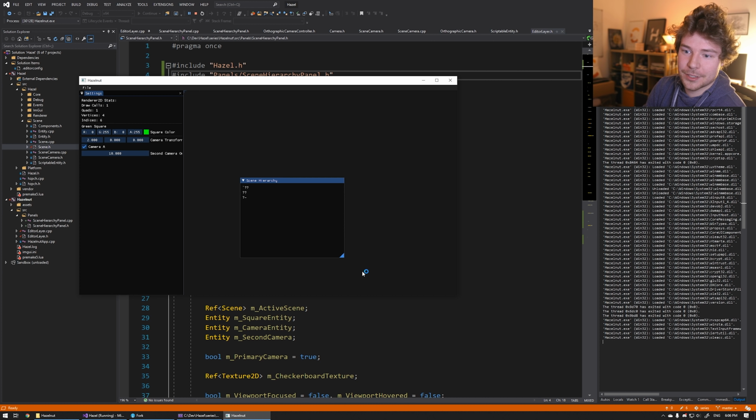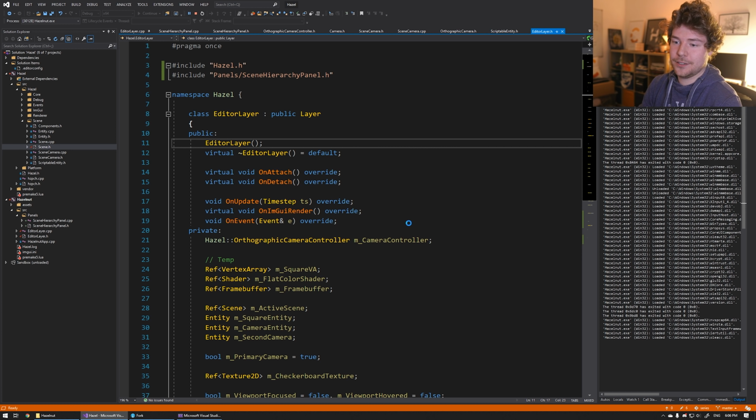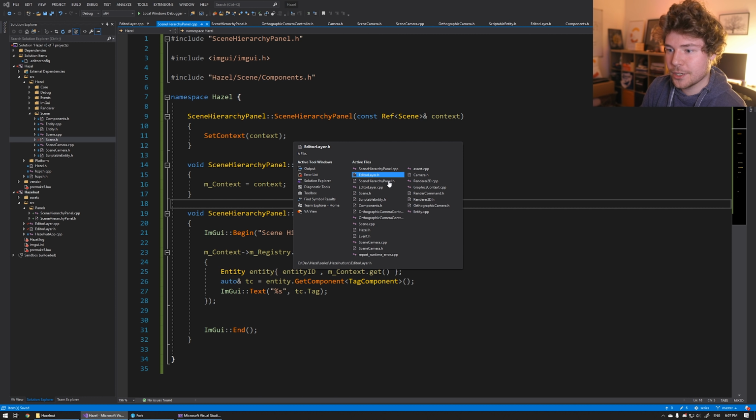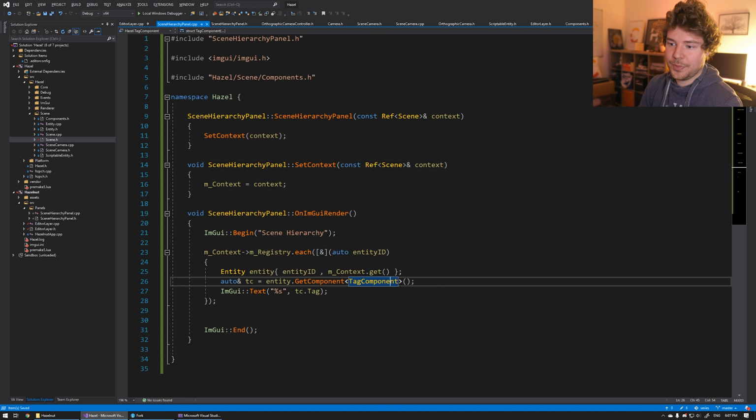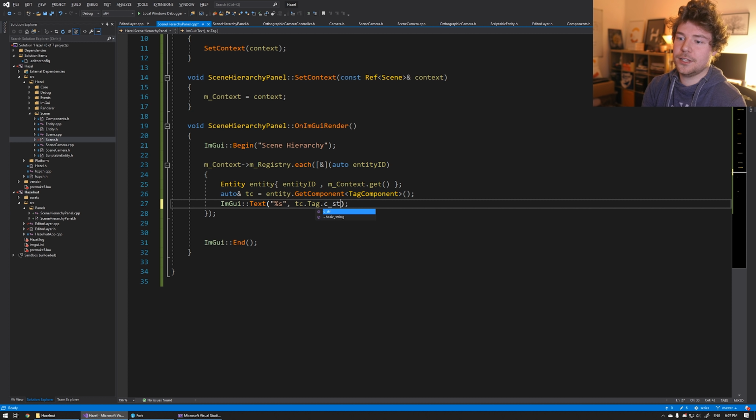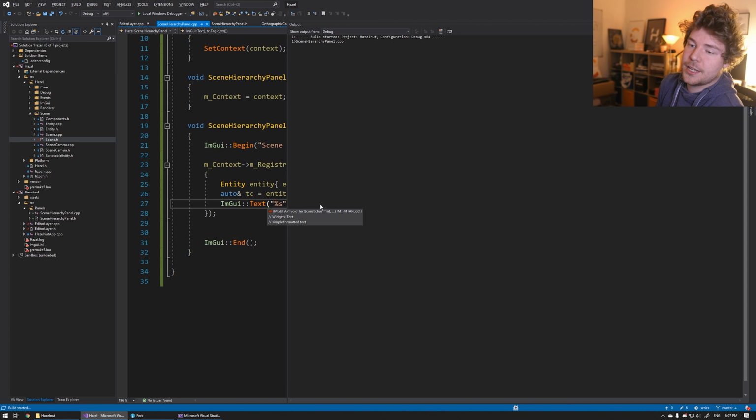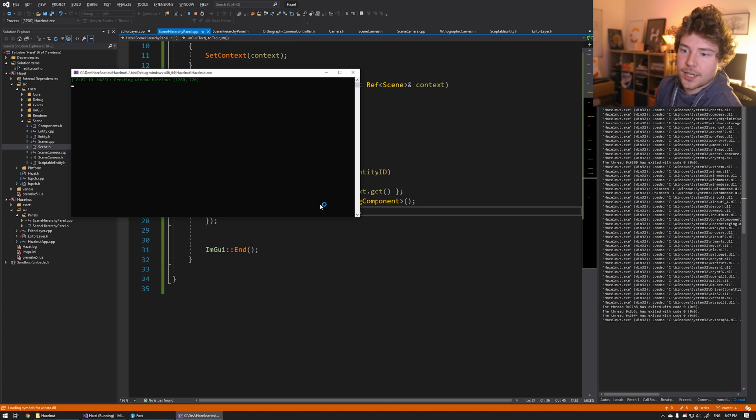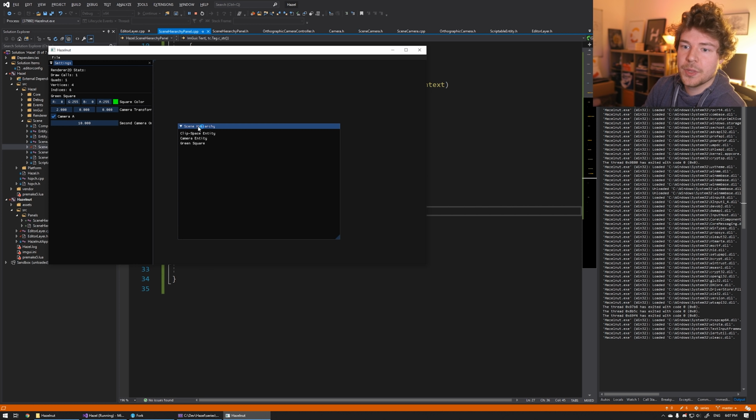All right, awesome. There it is. Isn't it beautiful? Oh, it's a disaster. Yeah, I forgot to convert it into a const char pointer. So let's go back out here, and tc.tag.c_str is what we want, because ImGui wants an actual pointer to some data. Pointer to some characters, not necessarily a string, an std string. All right, check this out.